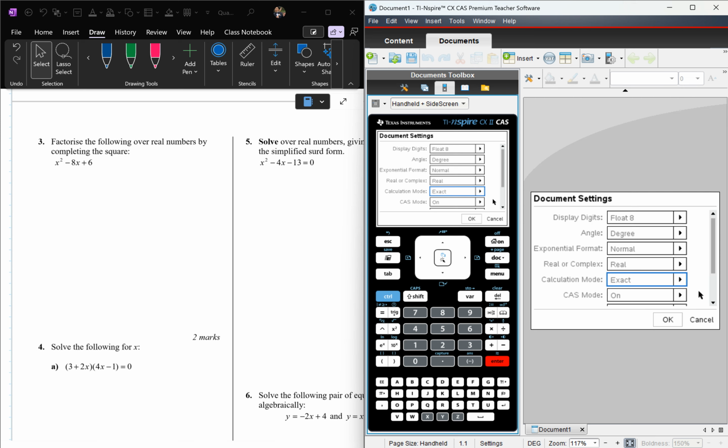It's always easier to change from exact to decimals if you wanted to, but you cannot change from decimals back to exact value. And in methods, we always work with exact. Whereas in general, you will use decimals, so hence approximate. So depending on which class you're in, make sure to change the settings. And later on, once we get to circular functions, you're going to have to change the angle from degree to radians. At the moment, we're not there yet, so I'm not going to tell you to change that, but that should be in radians for methods.